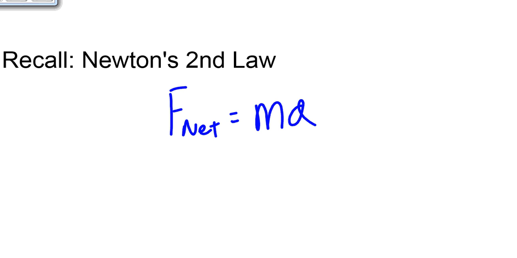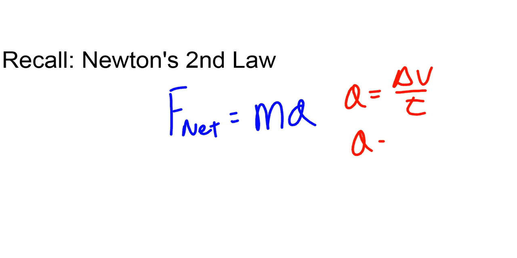So the impulse momentum theorem starts with Newton's second law. Please remember from Newton's second law that the net force acting on an object is equal to its mass times its acceleration. What we're going to do is re-examine the formula for acceleration. Recall that the definition of acceleration is the change in velocity divided by time. And if we rewrite change, because we know change is final minus initial, acceleration is really your final velocity minus your initial velocity divided by the time it took you to change.